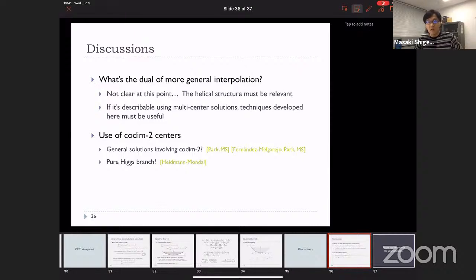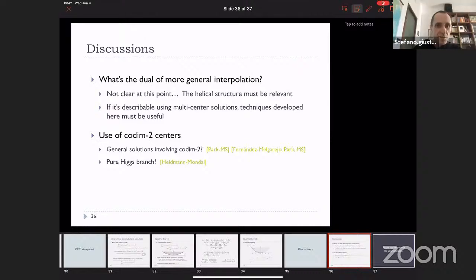And this doesn't seem to give me enough degrees of freedom to lift from this bottom line of this parabola. I need some more ingredient. Maybe I have to consider not just this single center puffing up into a coordination 2 brane, but maybe this is going to puff up into a coordination 2 brane and also some other coordination 3 brane or something. So this is like going back to what we discussed in Kyoto several years ago.